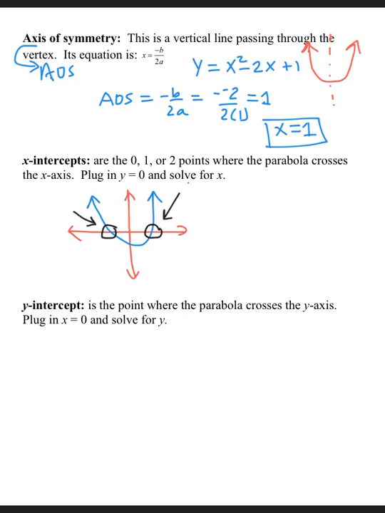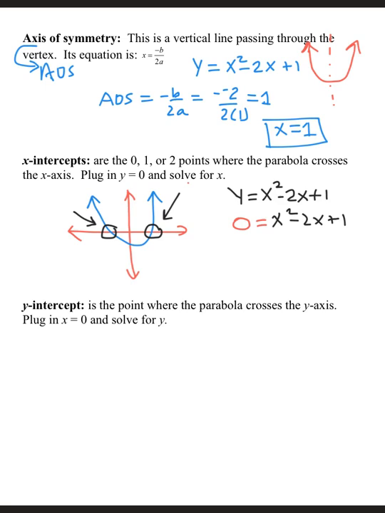If I was given an equation, how do I solve for it? Let's say negative x squared minus 2x plus 1, and I'm told to find the x-intercepts for this. All I would have to do is equate this to 0 and then solve this equation. And we're not going to do this at this point.